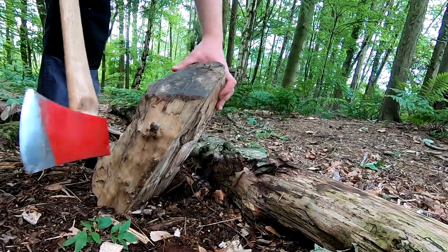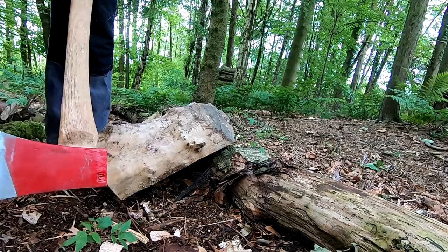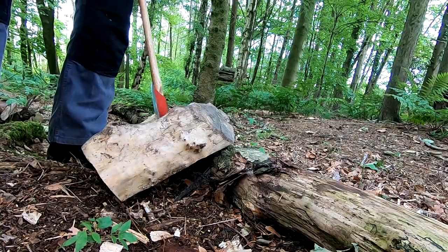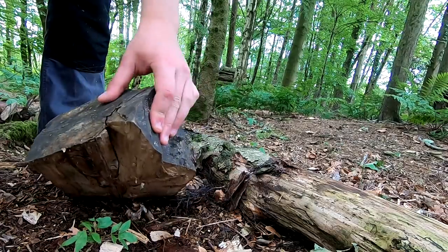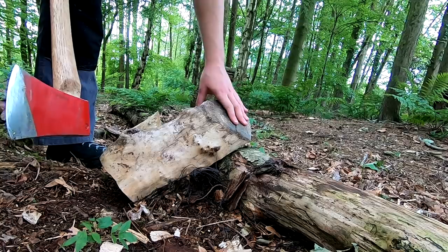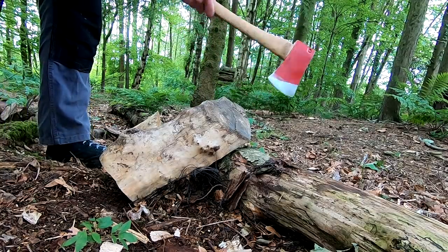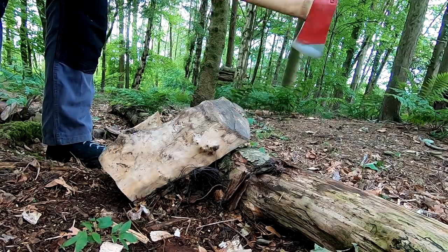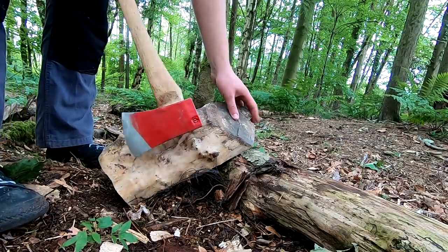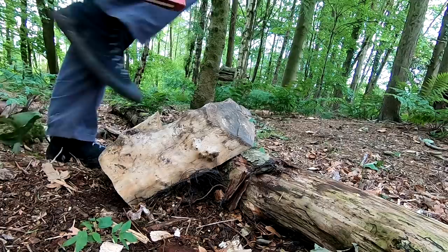Now if you're cutting either logs that are too small to really stand up effectively and hit, or wood that you've cut with an axe, it's better to lie it on a log and split this way. These angles are just perfect for making an axe glance. So there's no way you can stand this up on a block or split it that way.